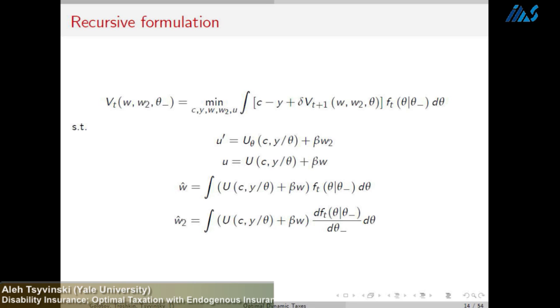I have a couple of other things. First of all, I have the dynamic envelope condition written here. So in contrast to the static or to the i.i.d. case, it has this derivative, the W2 derivative. It has the definition of the lifetime utility. And it defines exactly the promised utility on the path with which you come into the period, and the promised utility of the path for local deviation with which again you come into the period, and you can see here how this derivative is defined.